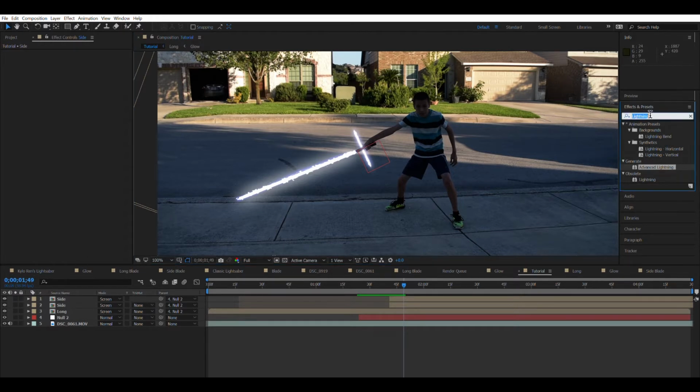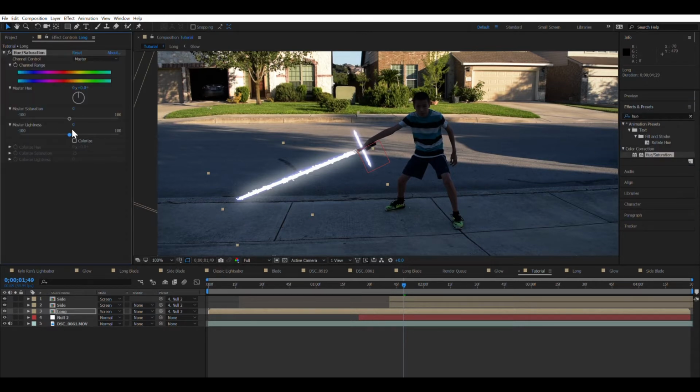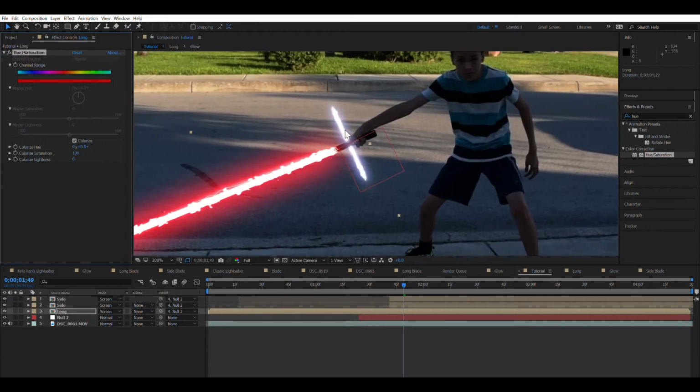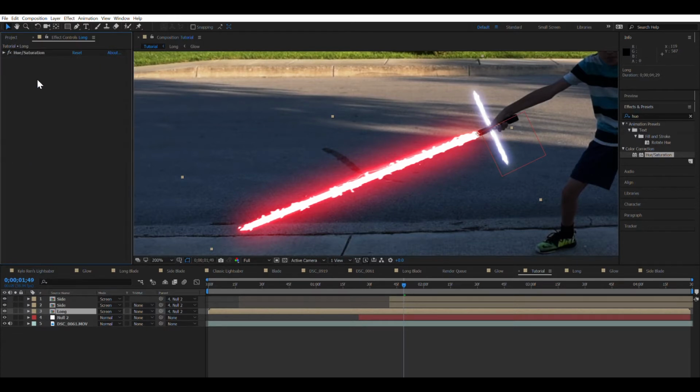Now, for all of this, we're going to do the coloring. We're going to get hue and saturation, and then colorize, and I'm totally going to put it at 100%. Oh yeah, that actually looks awesome. Right there, perfect.